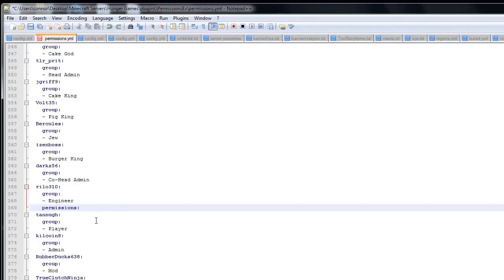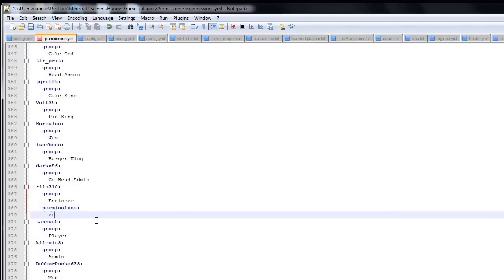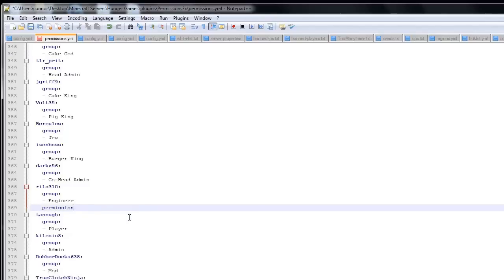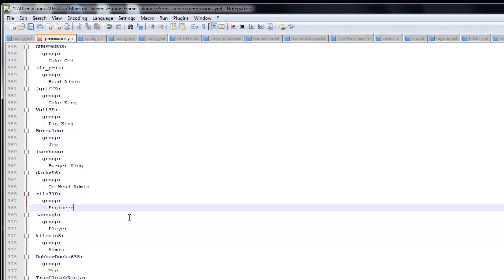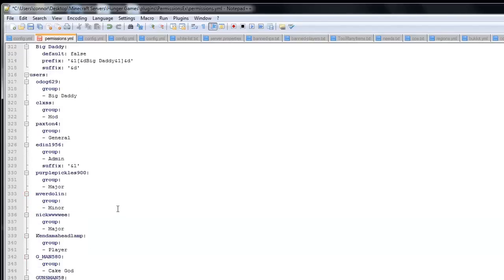So I could give Rilo the permission essentials.vanish, and that would override the permissions for the group. It would say, okay, Rilo's in this group, but he's the only one in that group who has the permission to do it, so he can have this command, because I manually gave it to him. You get overridden. You can have the better command. Alright? So I'm not going to give him that permission. I'm sorry, Rilo, if you're watching this video. I love you, man, but I can't do that.